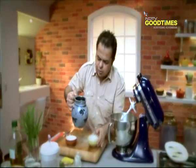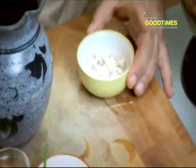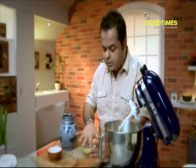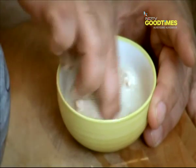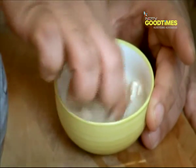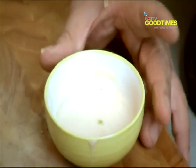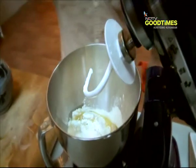I'm going to just put a little bit of water in this. Now the water is not boiling hot and it's not very, very chilled, but almost at room temperature. The yeast needs a little bit of sugar, which I'm dissolving inside this water. This is food for our yeast. Cool. Add it into this.